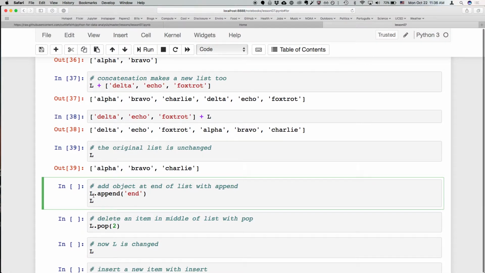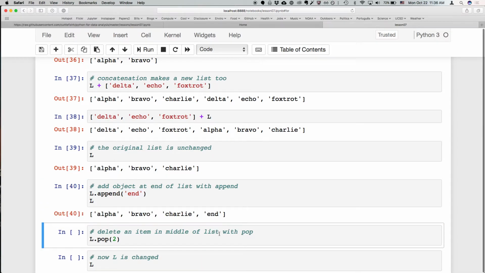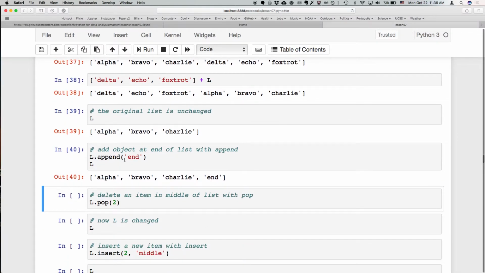So append is a method of a list that allows us to add another element to the end of a list. So if we do l.append and then this string end, this will now add that element to the end of the list. And we also could have appended another list instead of just a single element.